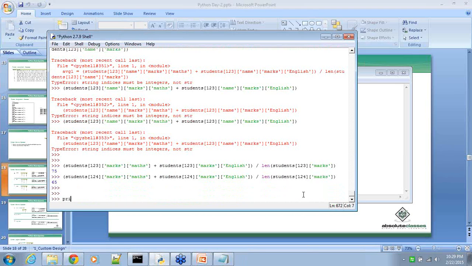Print percentage s average marks is percentage d, followed by, I can take it into the variable.